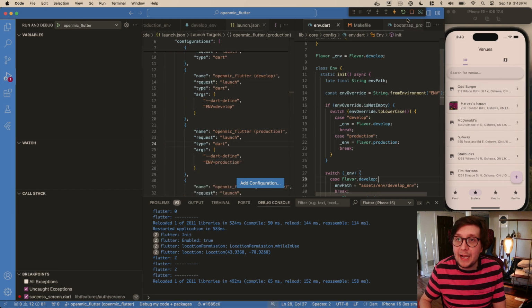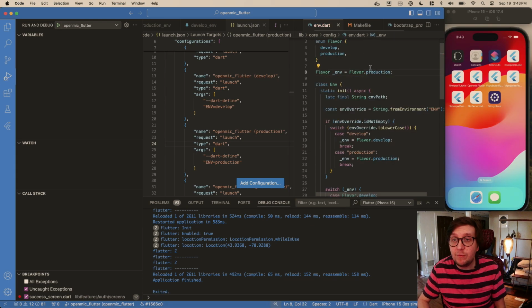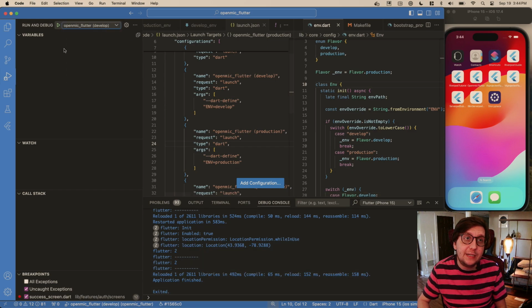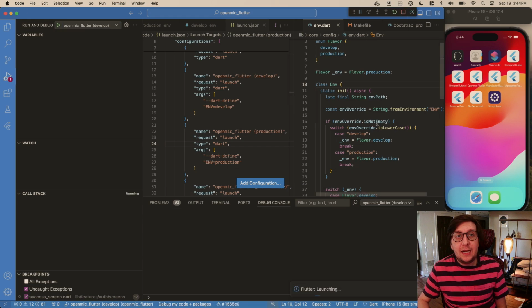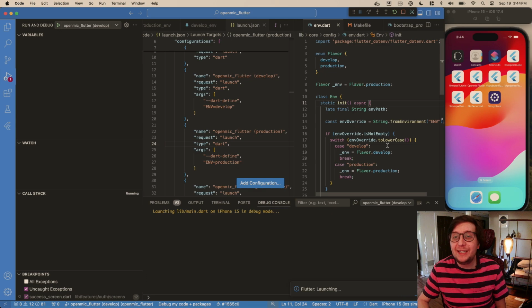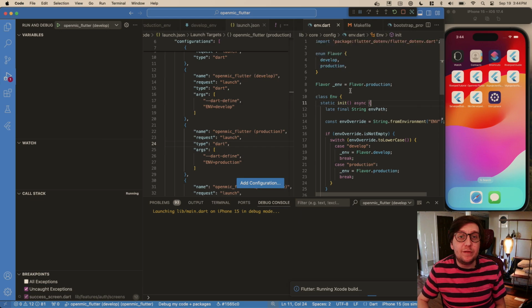I'm going to stop my Mac app. I'm going to change this to production in our code, and we've already proved that that will make us use our whatever mysite.com thing. I'm going to go here and change it to Open Mic Flutter develop. Make sure I have my simulator still clicked, and click play. So now I've just switched to this different flavor, and once it builds, we're just going to test. If our app doesn't work, we did something wrong, but we should be overriding it to develop because we're passing our dart-define env=develop.